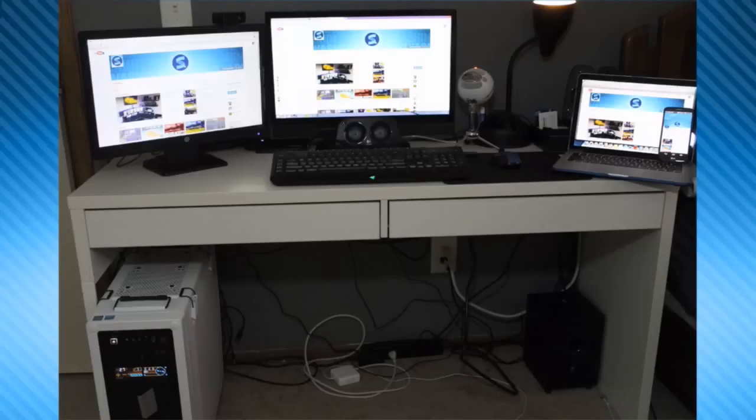No, I mean, listen, if I'd had a setup like this when I was 12, I would have been thrilled. I didn't even have a setup. I didn't have my own computer.